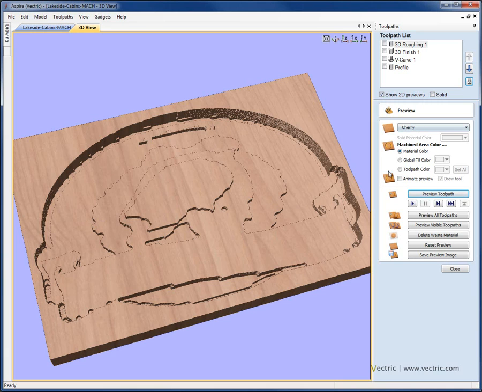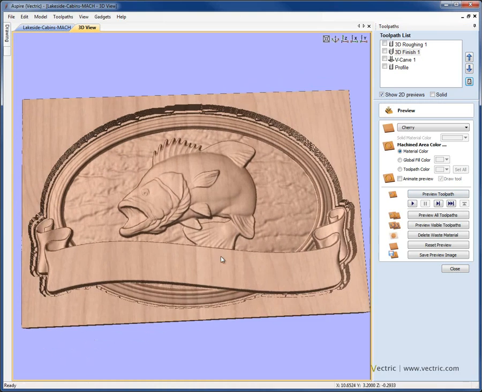There are various options in here to define whether you see a little animation of the tool or not, which is going to determine how fast the preview may run. We also have the VCR style controls here to play this or to go single step or to run to the next retract. Typically they can be useful if you're working with a lot of profile cuts or something where you want to see the progress of the tool or the order that it's cutting in. You may just select the toolpaths that you want to see previewed and preview them one at a time. So I'll select the finishing there. We'll preview that so we can see the result of that.